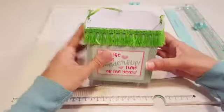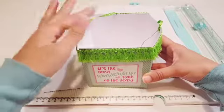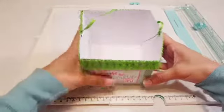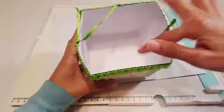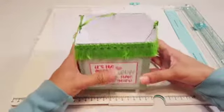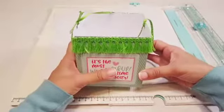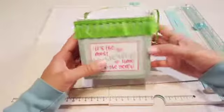And this is perfect for storing things like cookies that you bake. You can put them in some little tissue. You can put candy in there. If you're gonna do something heavier, I would recommend maybe a cardboard bottom surface so that it holds it a little better. And then just be sure that the glue that you use is pretty sturdy so that nothing falls apart on you, as well as the string. Just make sure everything's nice and tight.